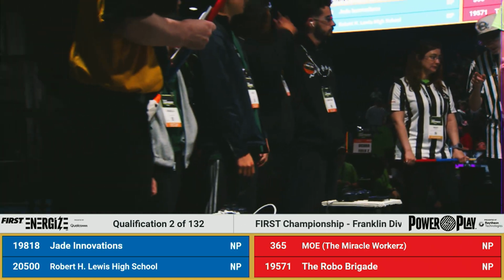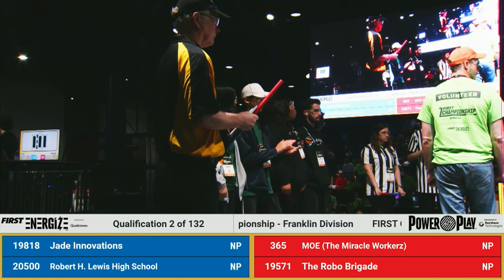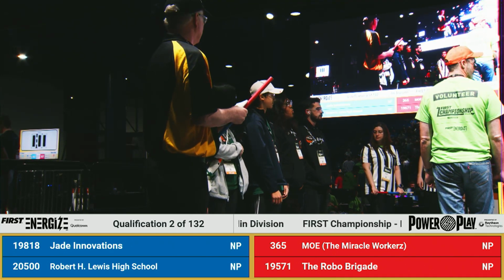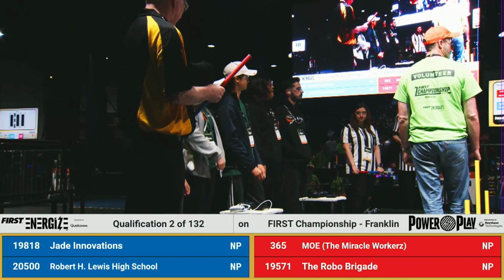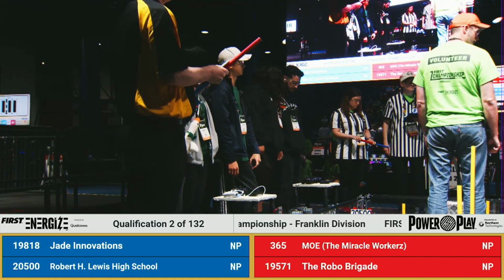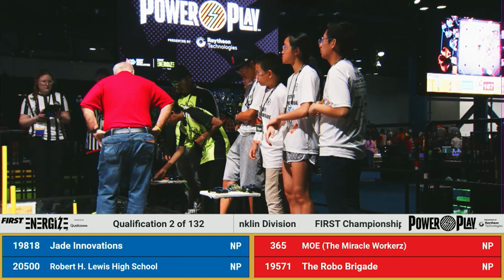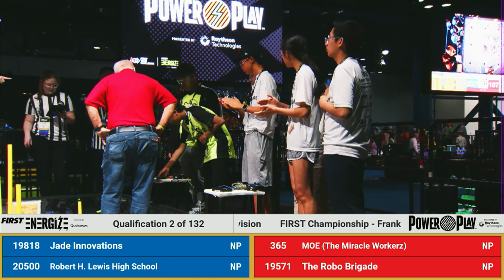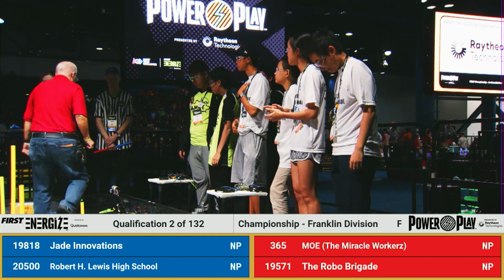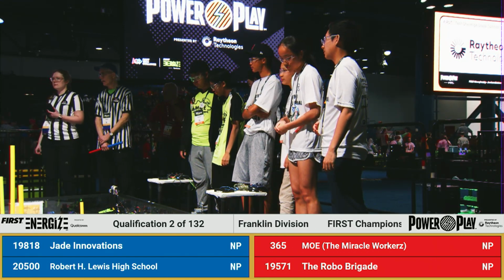Starting off with a team from Boyd's, Maryland, and their community team. It's the Jade Innovators team 19818. Their Blue Alliance partners from Sun Valley, California. They're from Robert H. Lewis Continental High School. They are team 2500. On the Red Alliance from Wilmington, Delaware, sponsored by First State Robotics and by DuPont. It's the Miracle Workers Team 365. And from Swanee, Georgia, sponsored by the Robotics Mind Club, it's Team 19571, the Robo Brigade.